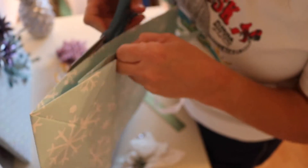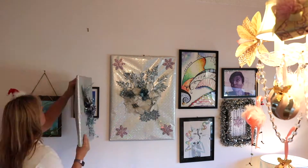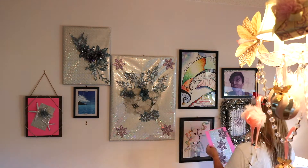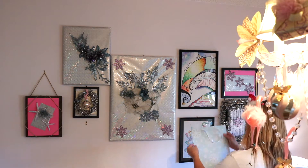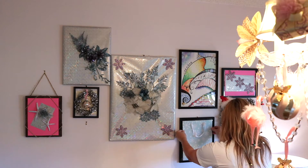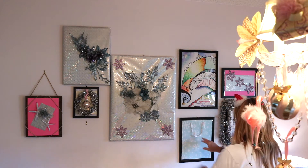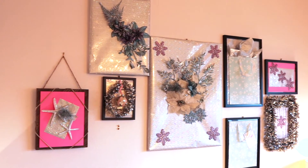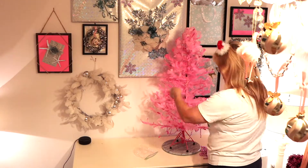Wait till you see what I decided to do with this gift bag, but first I need to make a little room on my table, so I'm going to hang a few of these items up. Back to the gift bag — I've cut the bag in half. Now I'm placing it on top of the glass inside of the picture frame. Then I got the idea to stuff the second one with tissue paper. When I hang it, it's time now to decorate my pink Christmas tree.